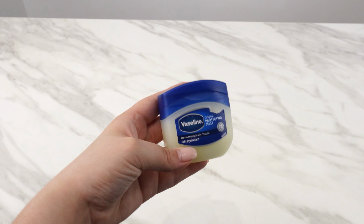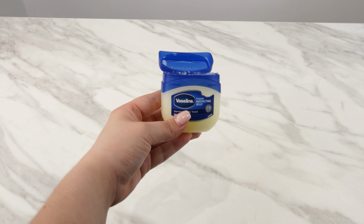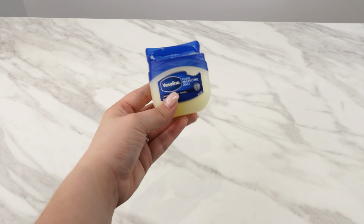All you need is regular cosmetic petroleum jelly that many people use. But not everyone knows its wide range of applications. If you combine it with lemon, you'll get a super cheap cosmetic product.